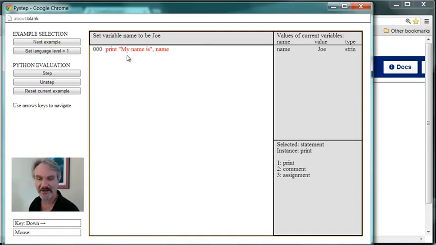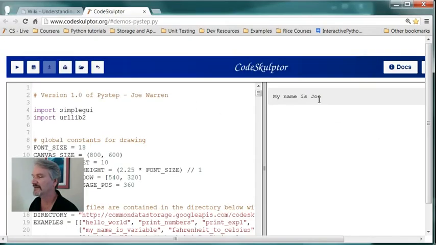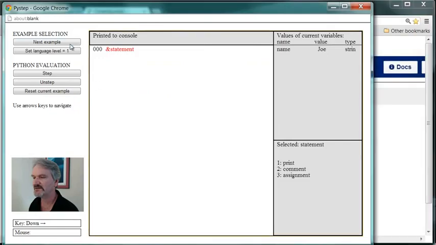Next we need to evaluate this print statement. Again, the way we evaluate print is we look at all the various expressions on the right-hand side and check to make sure that all of them are values. This is a value, it's "my name is". Now this is name, and name is a variable. When we see a variable, we go grab its value over here and replace name by its value. If I click step, we grabbed the variable name, its value was Joe, and we place that back in the program. Now these are all values, so when I click step, what comes up is "my name is Joe".